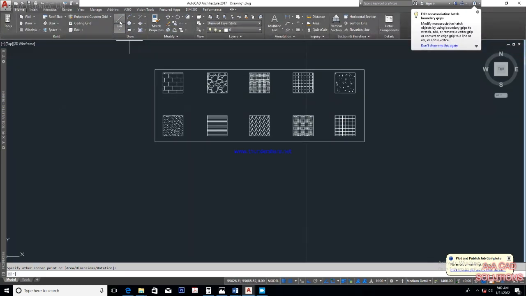So we go to our line command and it says specify first point. We start anywhere on our drawing sheet. You click the next point. We are drawing a 500 millimeter line. The next point 500, you enter. Another point 500, you enter. Then it's asking you, do you want to close, undo, or next point? So we click to close it. When you finish drawing your box, you escape for the line command to be inactive.